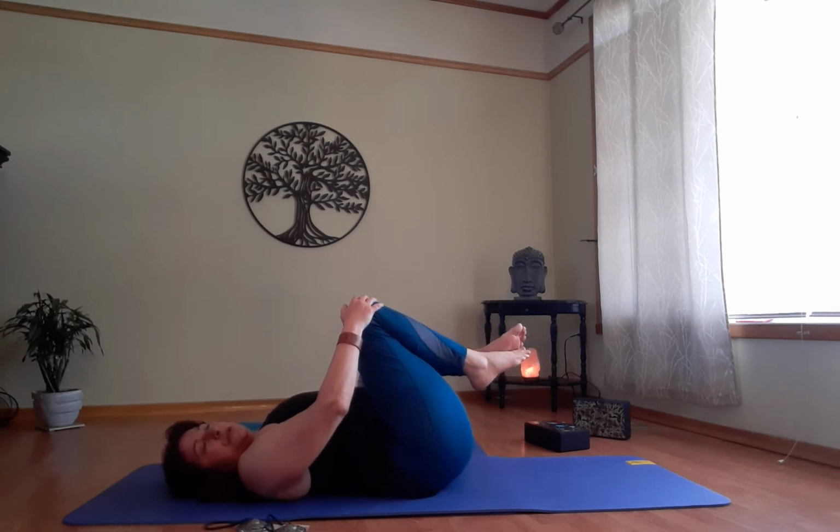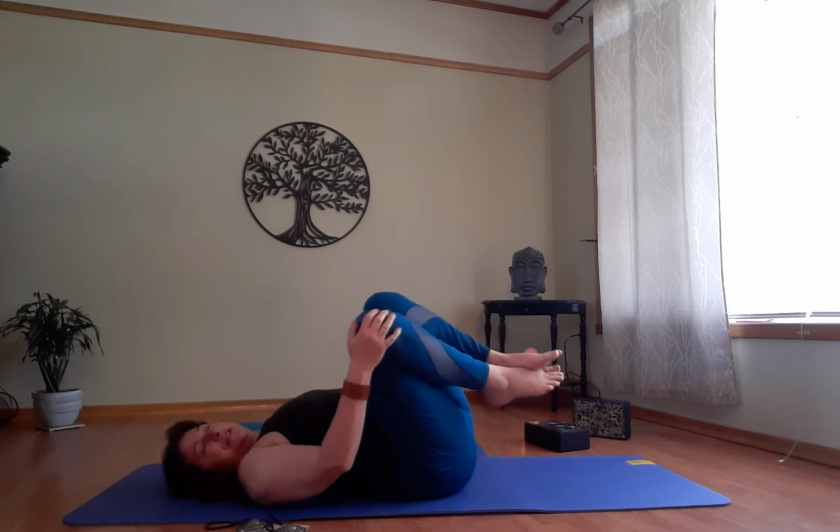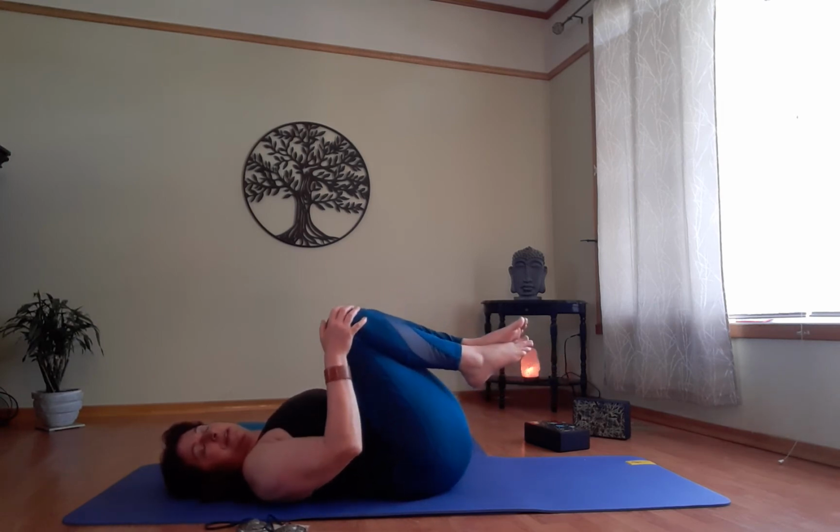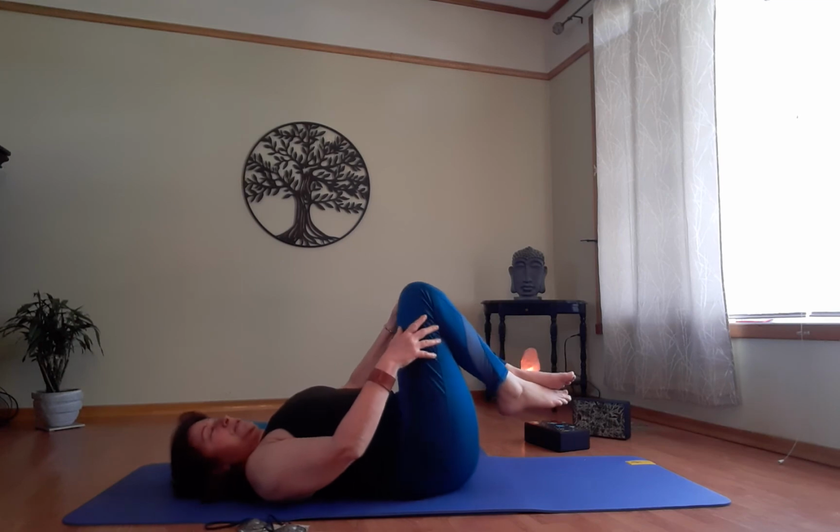Try to relax your shoulders. Little circles to the left. Let's work on that lower back a little bit more. Little circles to the right.